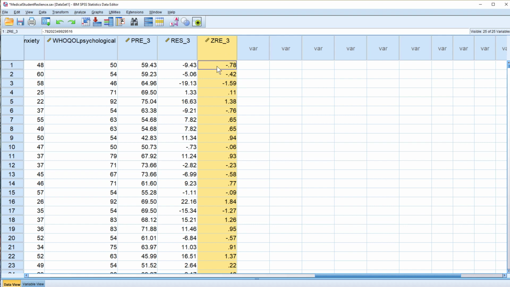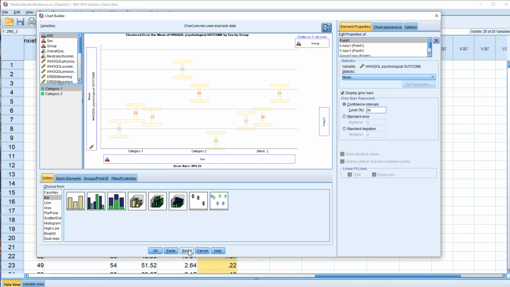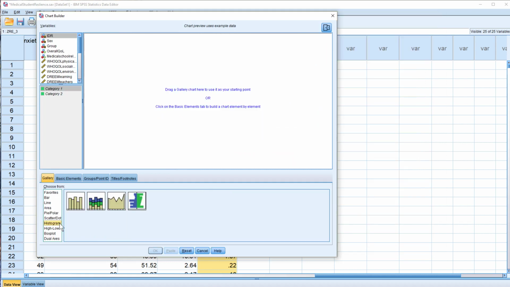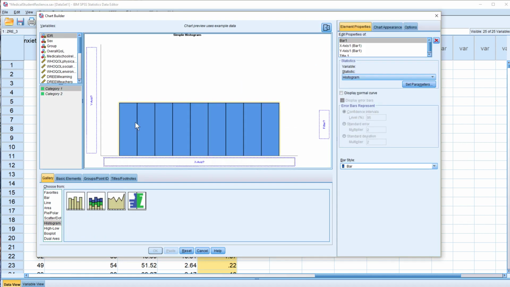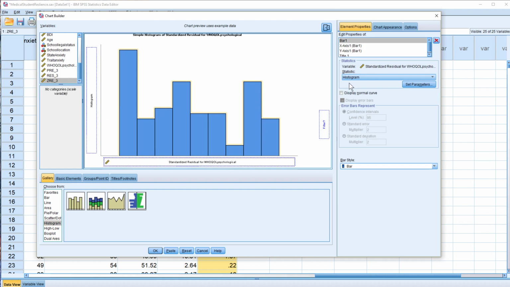So the first thing that we could do here would be similar to what we do in any of our analyses where we're making the assumption of normality, and that would be to do a histogram and a box plot. So let's do that. I'm going to reset this. I'm going to do our standardized residuals. I'm going to display the normal curve, and if you're in the old version of SPSS, make sure you click the OK button or the apply button.